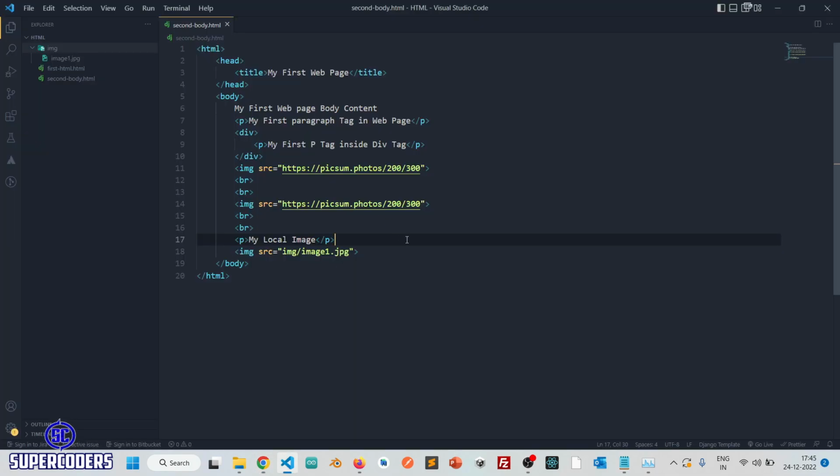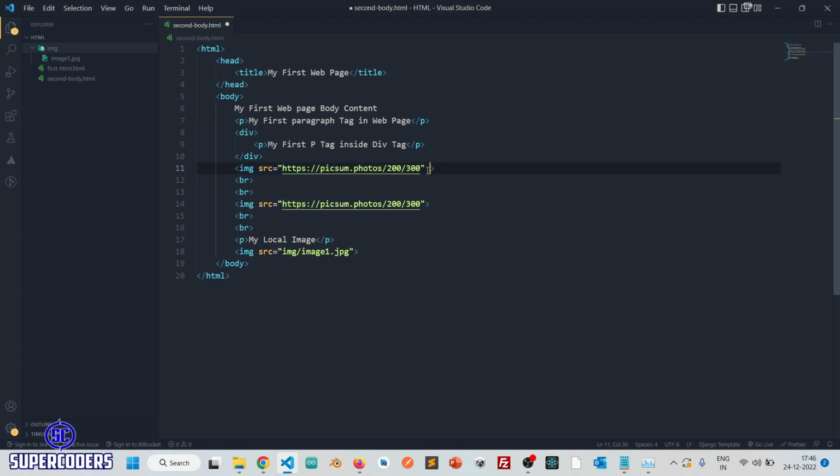So here I need to show one more thing. Here img is a tag. It is a starting tag and br is also a tag, but src is an attribute. So every time there is some element which has properties, we know them as attributes and their values. Here, in the same way, src is an attribute and its value is an image address. So there are lots of elements which have attributes with their values.